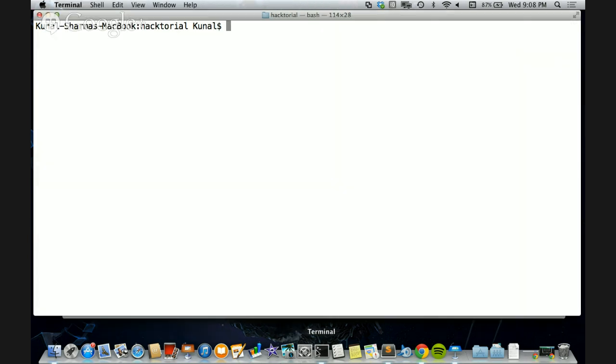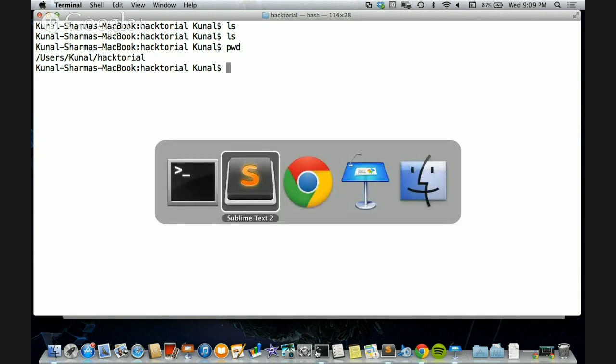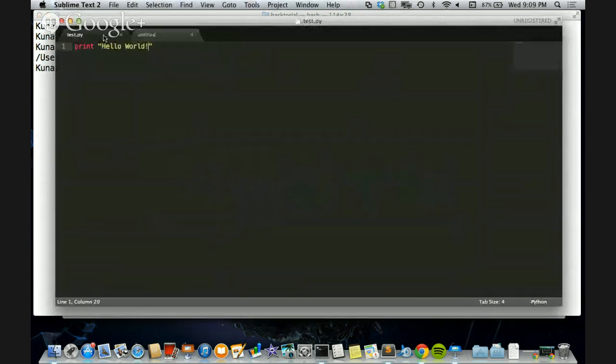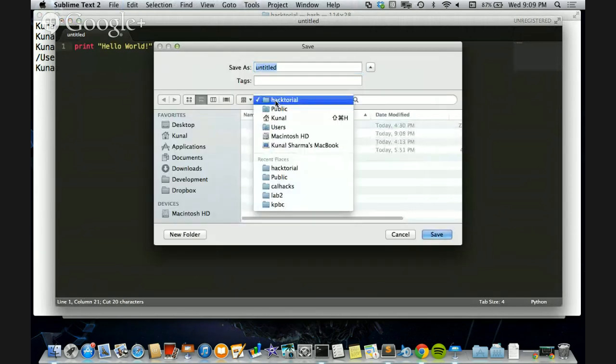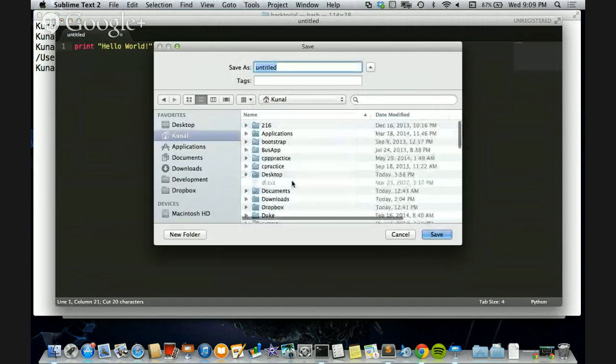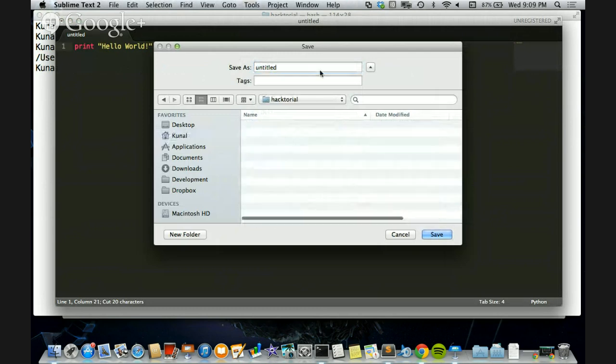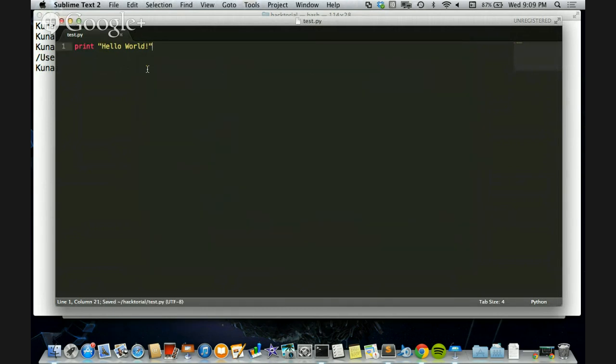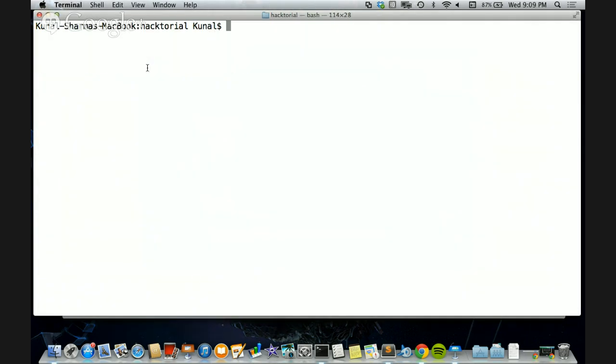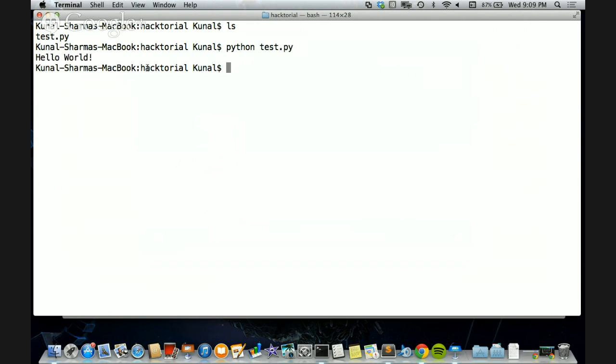And once you have that file saved, you can just run it by typing in Python and the file name.